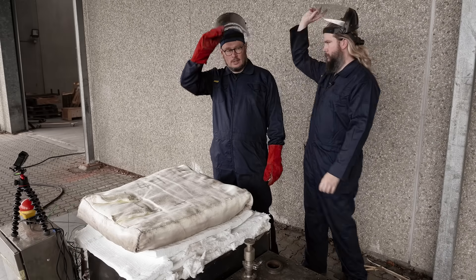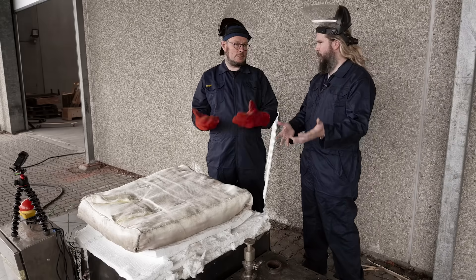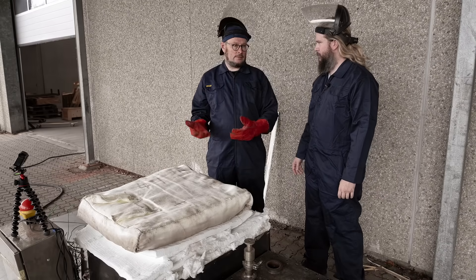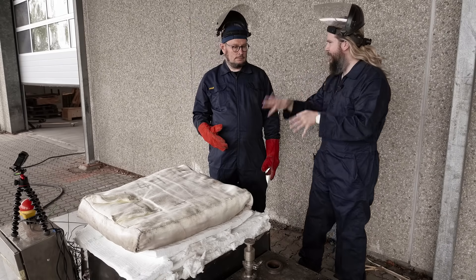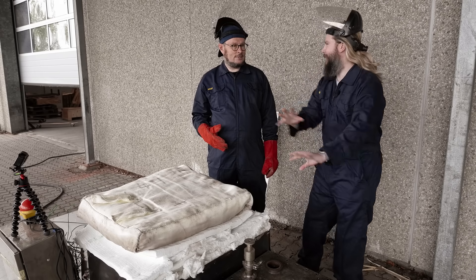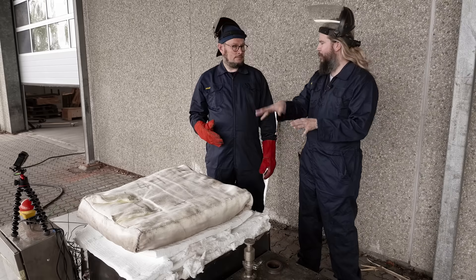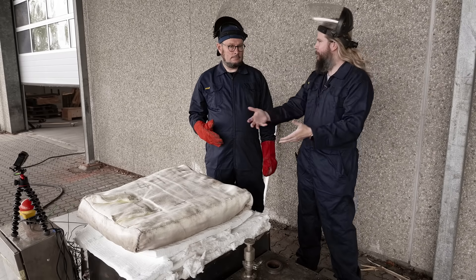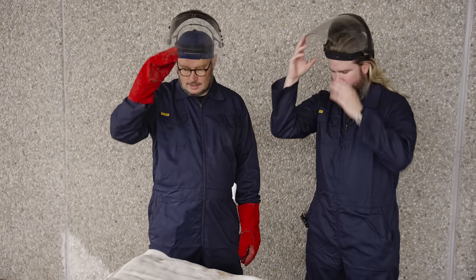The purpose of this demo is to show the viscosity of the molten salt. This is sodium chloride — table salt — about 30 liters, and we'll stir it to see the viscosity and color. Right now it's at 850 degrees Celsius. Going into this, I think a lot of people — myself included — would think maybe it's more like a slushy or a slurry. But what people don't know and what makes this technology really work is that at this temperature, molten salt has the viscosity of water. You can actually pump it around like water.